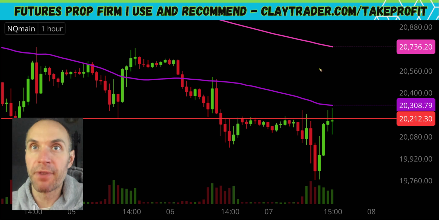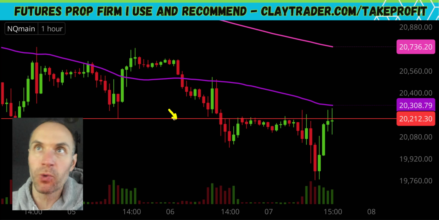But overall, very, very impressive late session bounce as the price is coming up here. It's actually now doing battle with this red line that I talked about in previous videos, right there around 20,210. And you can see that it remains just very stubborn. I mean, right here, multiple rejections. And then the problem today was not necessarily breaking above it.